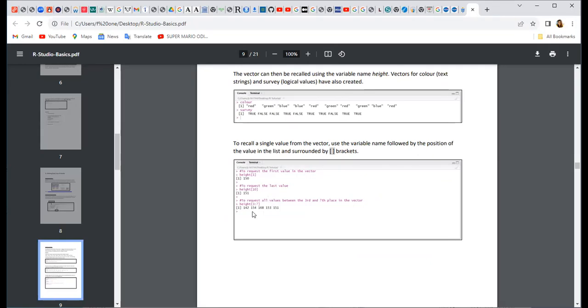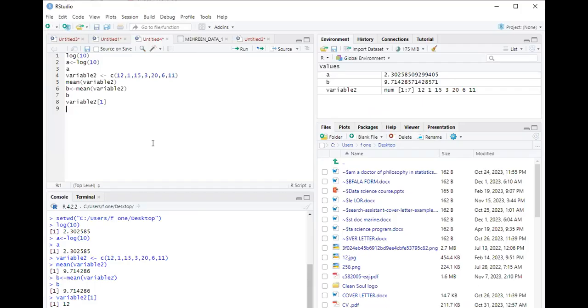And for height, if you want to request the values from the 3rd to the 7th place, how can you write it? We can do it by using the RStudio screen. It means I'm going to extract the values from the third position up to the sixth position.